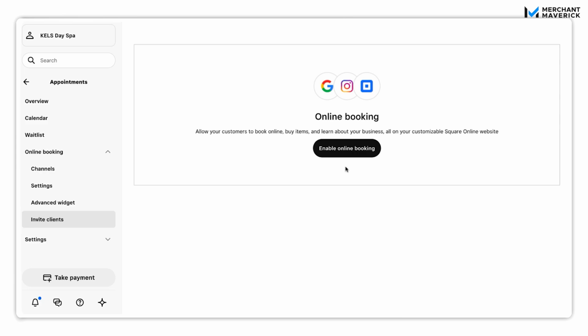So once you click that enable online booking, you'll be able to go in here and really customize how your customers can find you and things like that. I'm not going to do that just because I don't want this that I created just for the purposes of this tutorial to show up online and have to go back and deactivate all of that. But I just invite you to click around in here, customize it to your preferences. Everything is really easy, as you can see. Square is really good about providing instructions, providing these checklists with steps, just very easy, very intuitive.